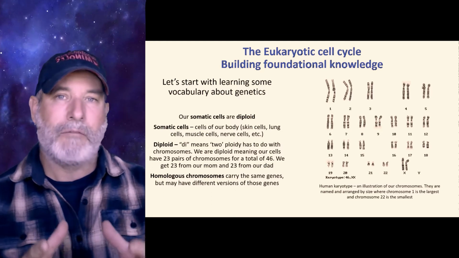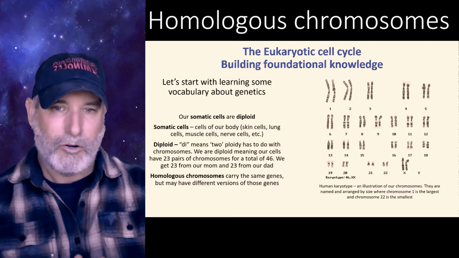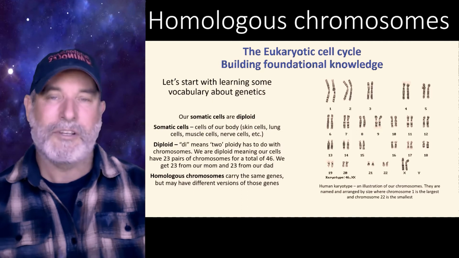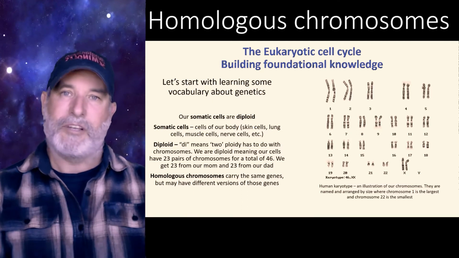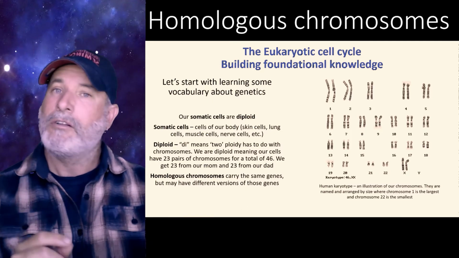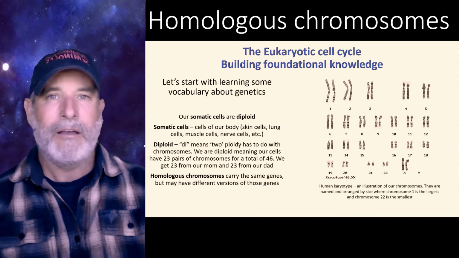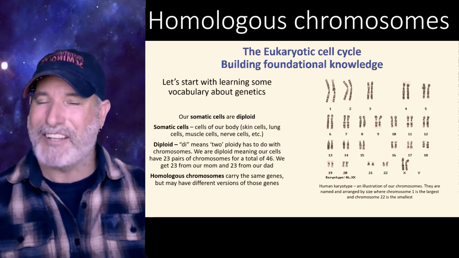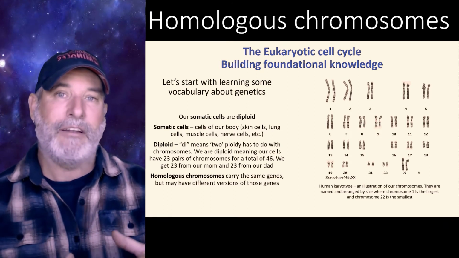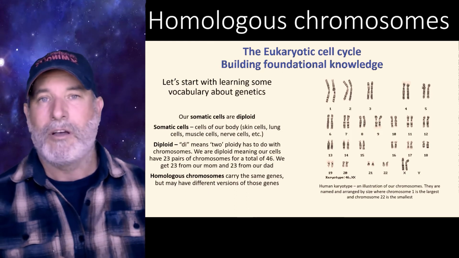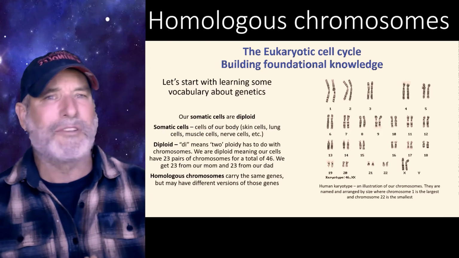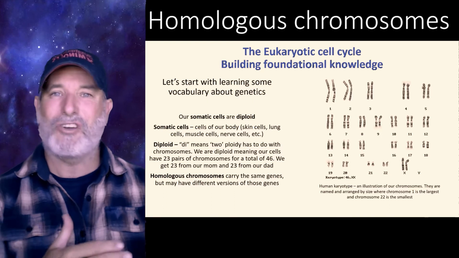Now, they are also called homologous chromosomes. Think about it this way. You've got 23 chromosomes. They are named 1 to 22, chromosome 1 being the largest chromosome, 22 being the smallest. Oh wait, didn't I say we had 23 pairs? The X and the Y form the 23rd pair. So if you have chromosome 1, the same gene will be located at the same position on that chromosome from your mom and your dad. So the gene for blood type, A, B, or O, I believe it's on chromosome 6 or 7, and it's always in the same place.